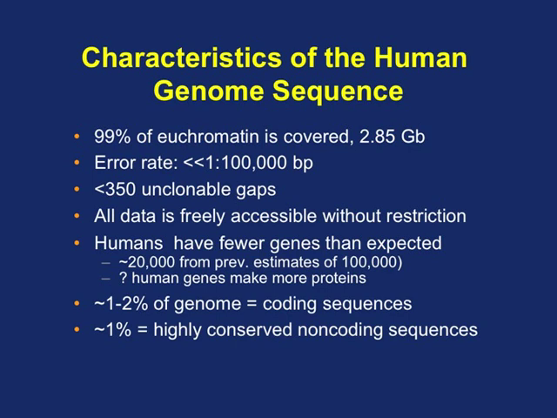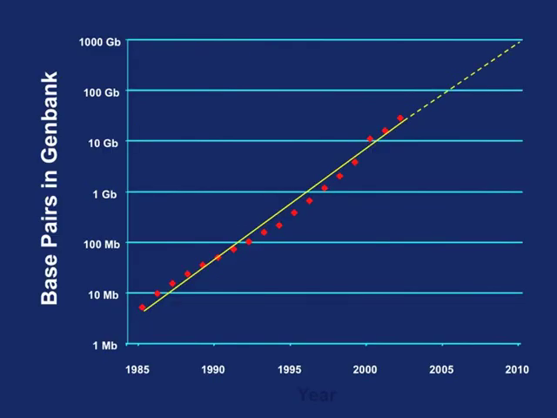There are still a few holes. This is less than when I made the slide. Wonderful thing, this is all freely available to anybody. If you'd like to read the entire human genome, you can just go online. You can sit there. It'll take a while, but you can read through the entire thing. And there are browsers that make it actually mean something. I told you already, because I'm still wrestling with this, that we have fewer genes than we thought. And we like to think that we make more complicated proteins. And I already talked about this.